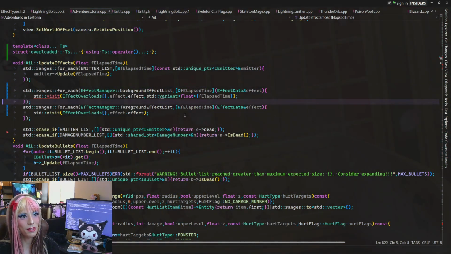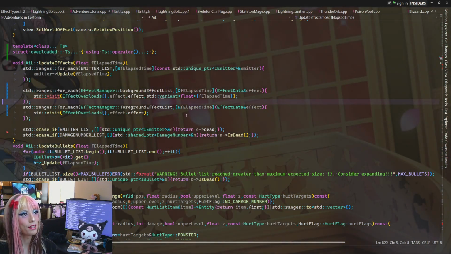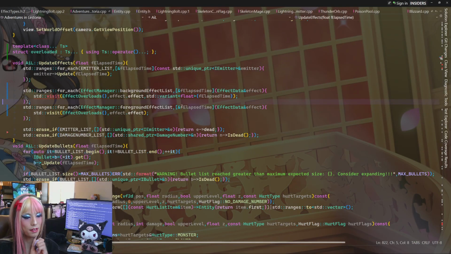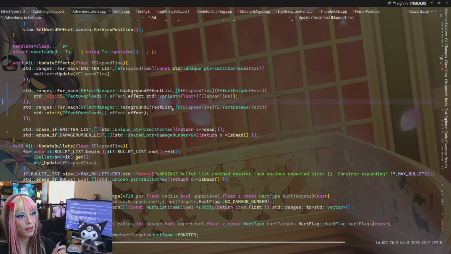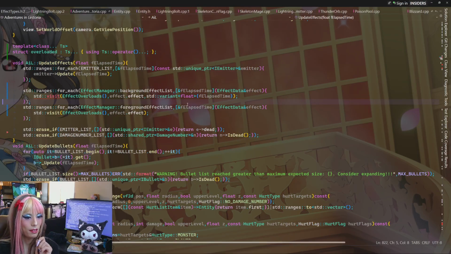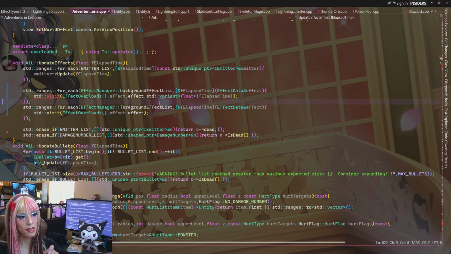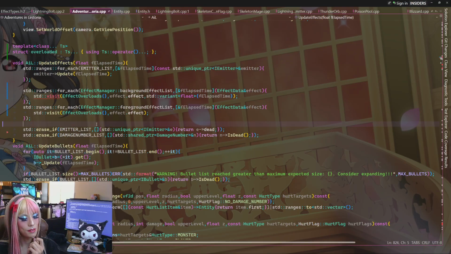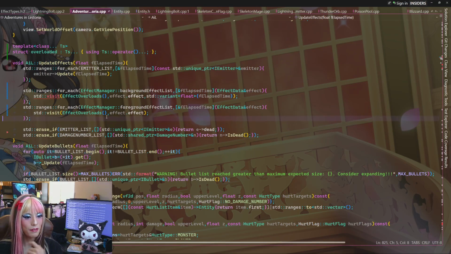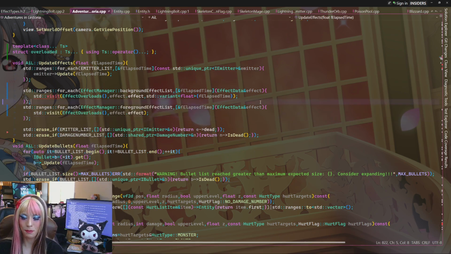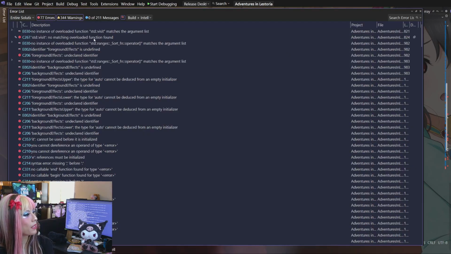With the new system, if I add say 3 effects and then I delete the second one, will adding a 4th effect put it in the second slot? And then do we properly detect when an effect is dead based on its lifetime? That also has to be determined. And of course then making sure the effects actually run by making sure this visitor function does what it's supposed to. So yeah, it is complaining about it again.